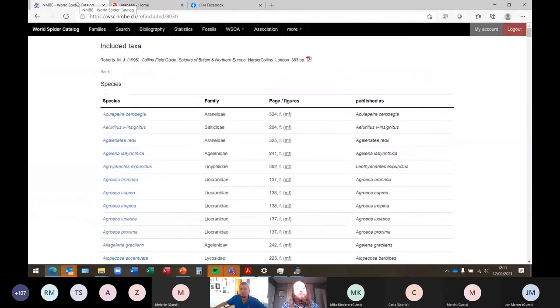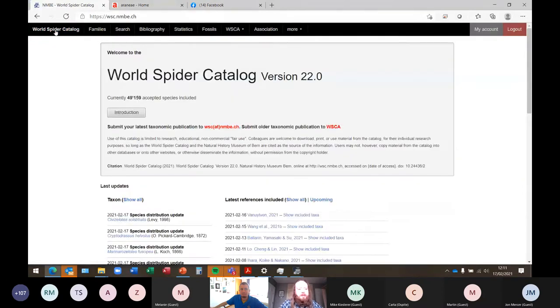Another really useful resource is the World Spider Catalogue. If you are doing any kind of work with spiders, that might be research or conservation, it should be possible to apply for an account with the World Spider Catalogue. It's the most amazing repository of information on identifying spiders. They try to collect all of the literature that relates to identifying every species of spider in the world. So it is a really super useful resource if you are eligible for an account.